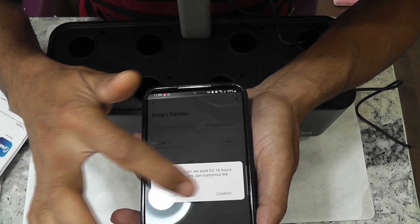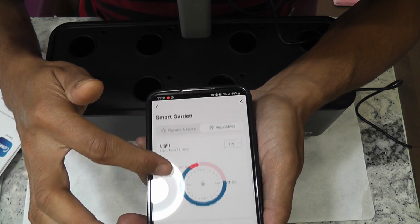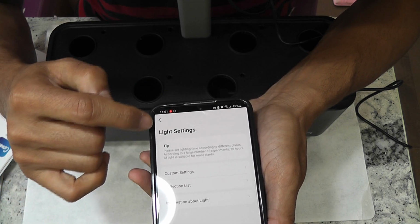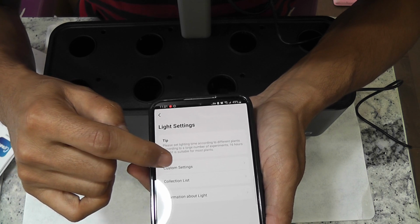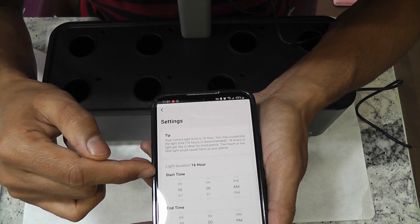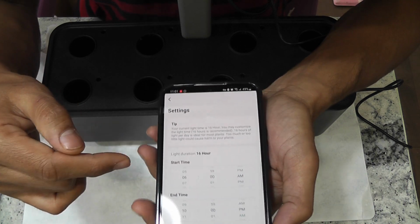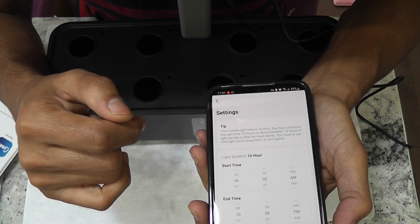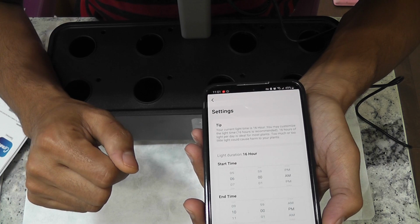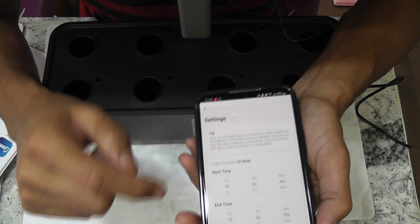The biggest advantage with this Wi-Fi and app connectivity is the customization of the light timings. On the non-Wi-Fi model, the lights are on for 16 hours and off for 8 hours. And the timer starts when we connect the power for the first time. So we have to plan when we want to turn on the lights and we have to stick to 16 hours on and 8 hours off. Honestly, that is pretty much what we want with any hydroponic system. Anyways, with this app connectivity, we have a little more flexibility. But ultimately, it is pretty much the same thing.